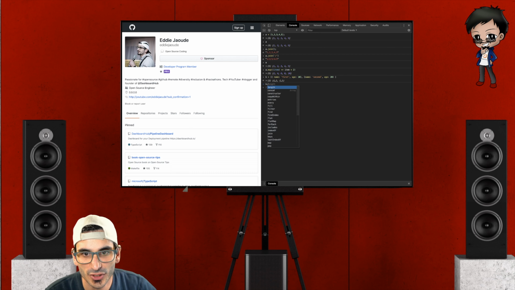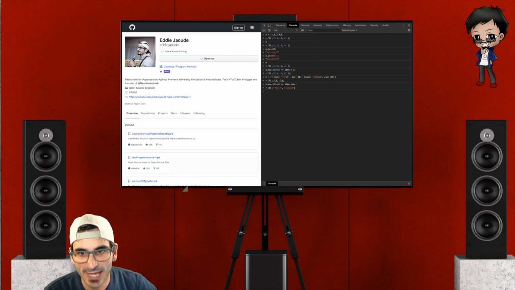So if we wanted to, say, grab all the names, we could say B.map item, and that can be any variable. It's just what you're going to use in the function. And if we say item.name, which will automatically get returned, then now you can see you've got an array of first, second, rather than having an array of name first, age 10 for the first item, then name second, age 20 for the second item.